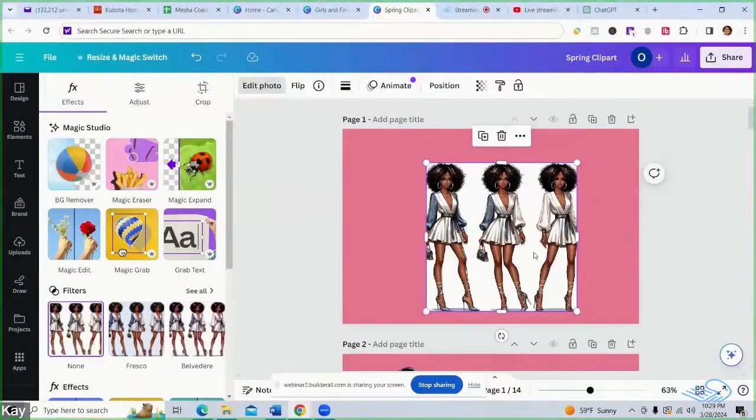And there are ways that you could, you have magic expand if you ever want to expand an image. But once I do that, then I've got to copy it, download it and pull it back up. And that's fine when I have some time, but for this project, I want to keep things simple.